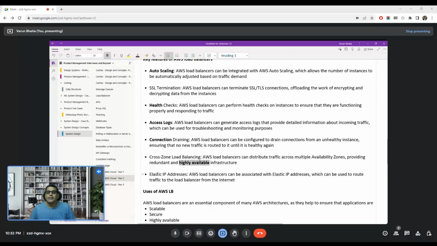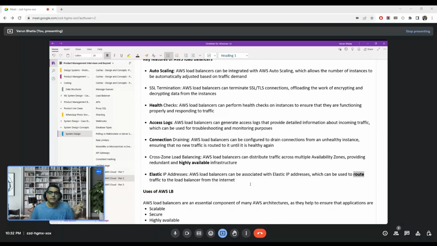Elastic IP addresses, a range of IP addresses basically that you can define. And then you can obviously route the traffic from the internet to the load balancer. So elastic IP addresses mean from a particular range to another range.